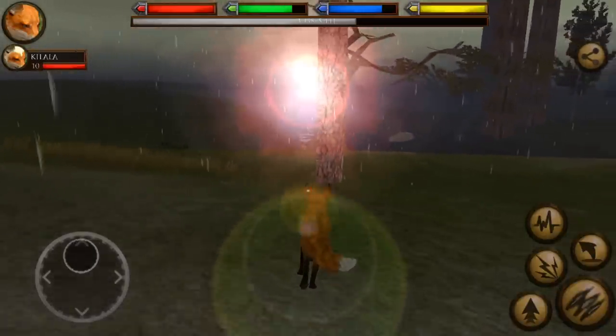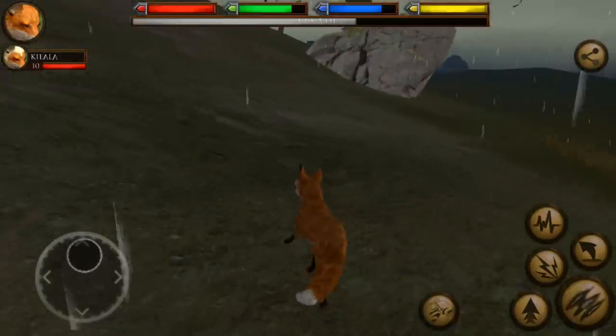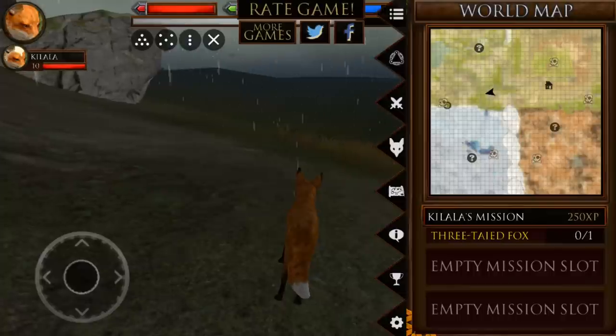And we are here with the beautiful, dazzling setting sun here in the autumn. Well, I don't think we're in the autumn forest anymore, actually. I think we are actually kind of maybe in the spring forest. But we are here looking for the three-tailed fox, which is actually Kilala's mission.